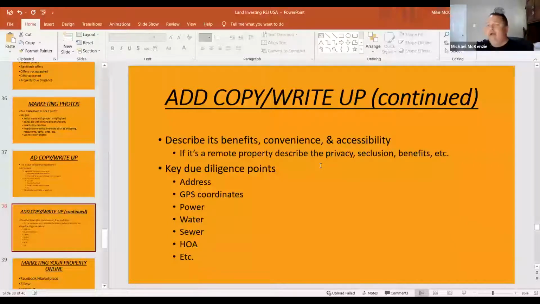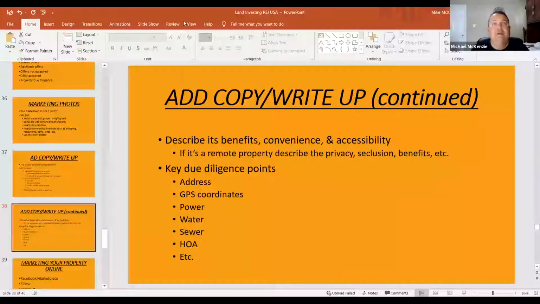Also, if it's got HOAs, and a lot of times my due diligence report we went over last time doesn't necessarily show HOAs, I always double check that. You can look at any properties, whether it's land or houses in that neighborhood, and see if they're currently listed, read their description, see if they talk about an HOA. Also ask the seller if there's an HOA, and if there is, ask them for a contact, because you want to know how much that HOA is. Can you get a copy of the covenants and restrictions, that sort of thing? A lot of HOAs even have website addresses that you can send a particular person to. So those are some of the things that they've got.